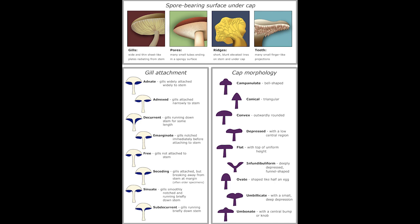And depending on the size, whether they're ellipsoid or round or have little doodads on them, you can start to figure out what kind of mushroom this is based on the spore, or if you're trying to differentiate between two closely related mushrooms, sometimes looking at the spores is really the only way you can tell. But not everyone has access to a microscope. Not everyone knows how to mount a slide. So that's sort of more of an advanced thing.